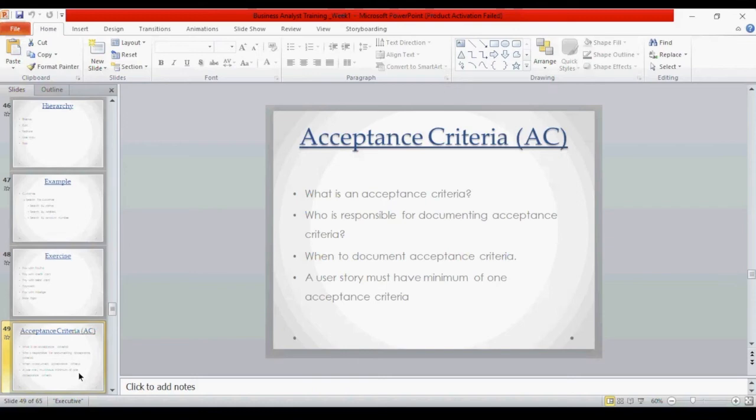Even when you document your business requirement documents, it's not possible to document everything at once. Once you finish that, you need to document your acceptance criteria as well. But you need your user story to be written before you can say this is how you are going to test it. You understand? So when you write your user story, you have a corresponding acceptance criteria that you will use to test it.